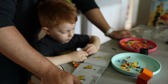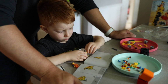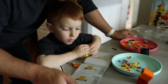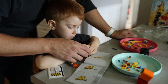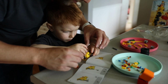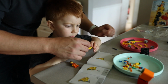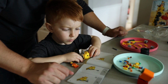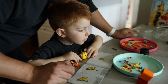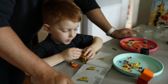Oop! Lost an eye. Or whatever that thing is. Oh, you know what? Let's see. I think you put this on the wrong side. Let me see real quick. Oh, no, you got it right. Yeah, good job, buddy. Uh-oh. You know what, though? What? That red thing? Oh, no, you got that right, too. Good job. Okay, that there, and then the handlebars. Okay, where's that? Found it? Yeah. Is it?